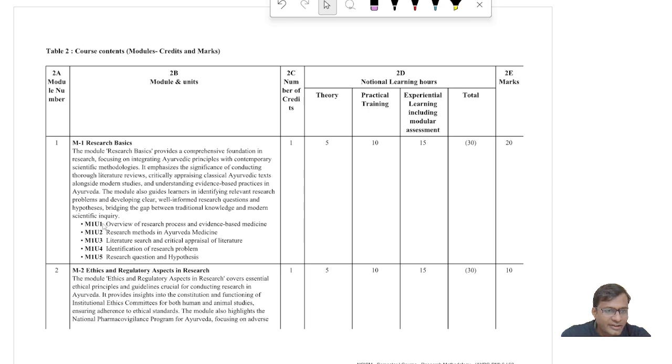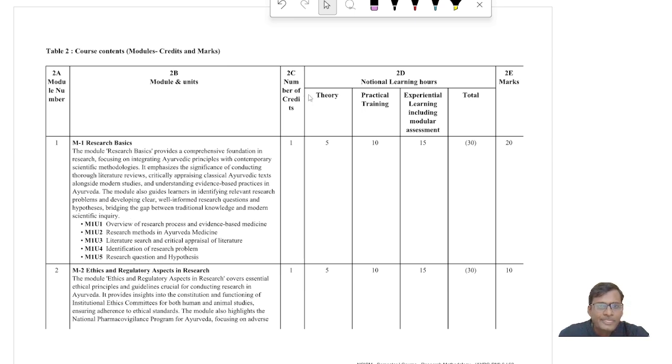For example, if you complete unit 1, unit 2, unit 3, it is not considered that you have completed the whole module. To complete one module you have to complete all the units given under that particular module. For example, if you complete the 5 units, that is U1, U2, U3, U4, U5, then it is considered you have completed one particular module of that course.